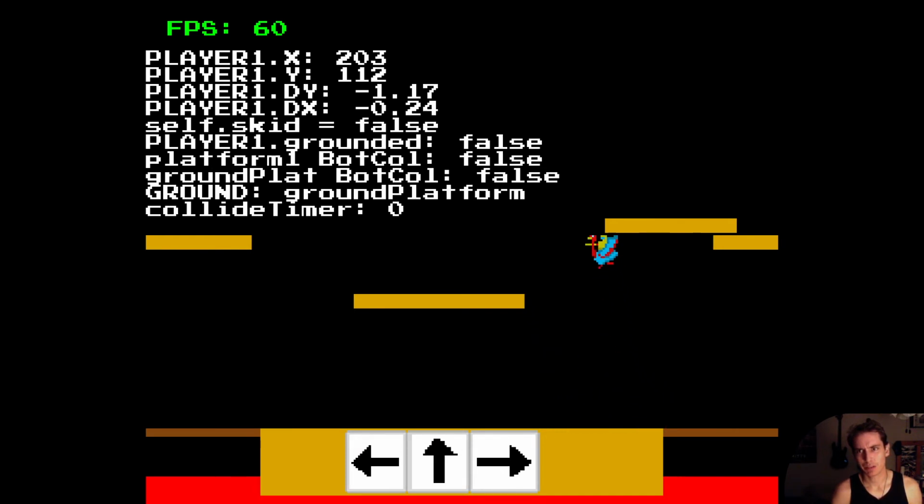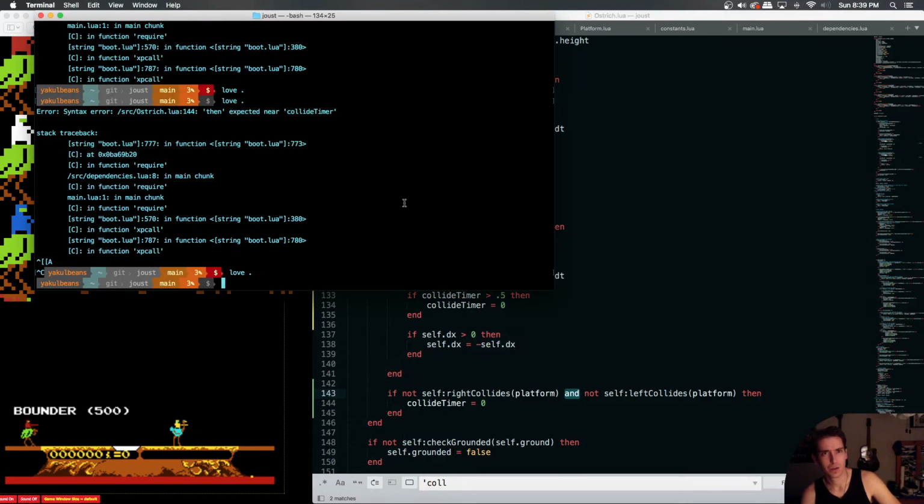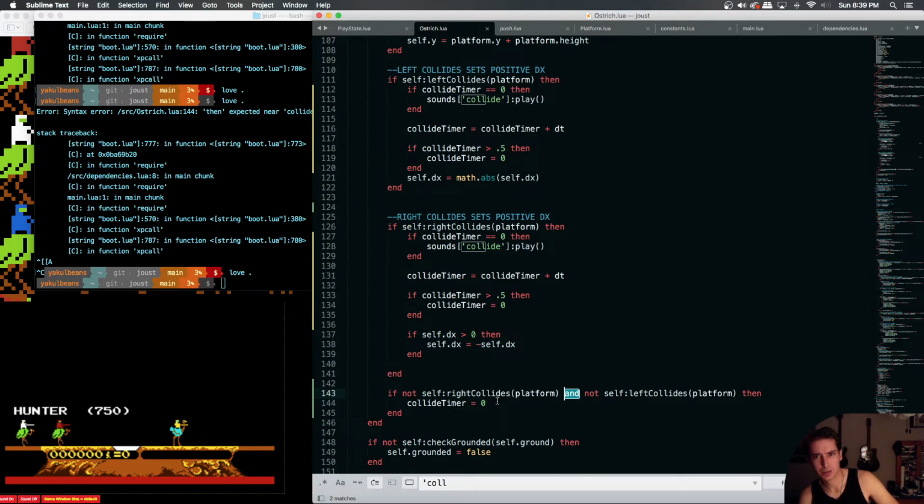See, why did it play multiple? Why? I don't know. I would have thought this would have fixed it, because I don't see why Sound Collide would play. Because as soon as we collide, we increment collide timer. So it shouldn't play.